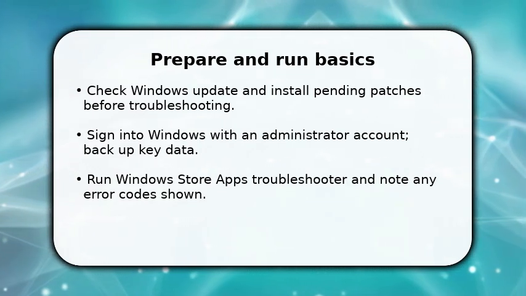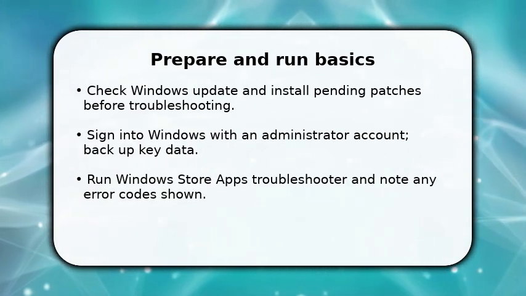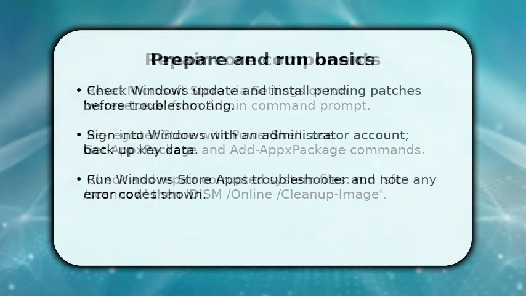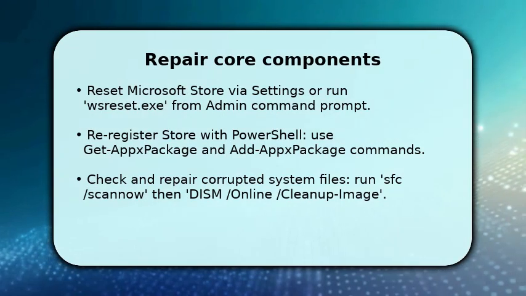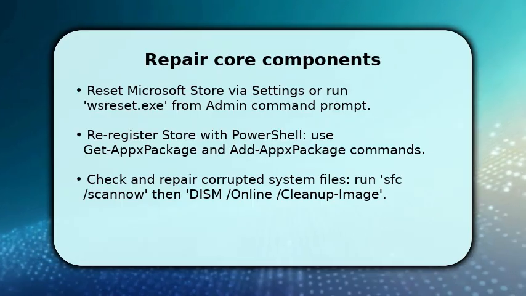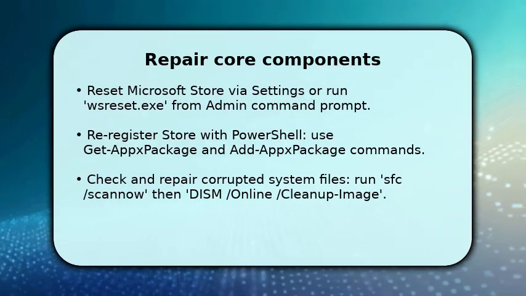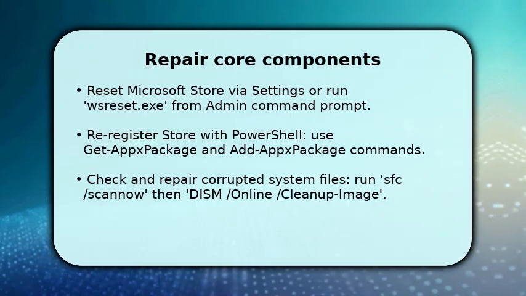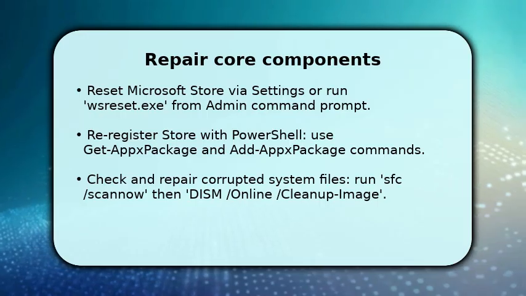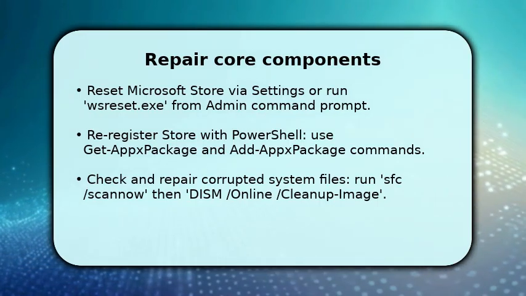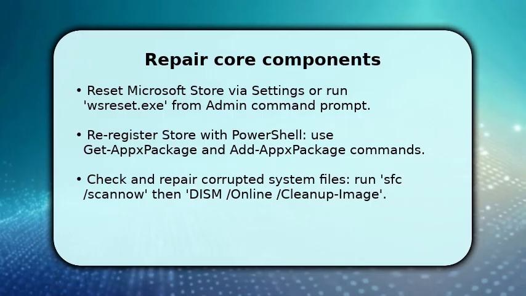blind attempts. Now you'll repair core components that commonly cause crashes. First, reset the Store from Settings or run WSReset.exe, that clears the cache immediately. Next, re-register the Store using PowerShell with administrator rights. Get-AppxPackage and Add-AppxPackage commands restore missing app registration. After that, run sfc /scannow to fix corrupted system files.